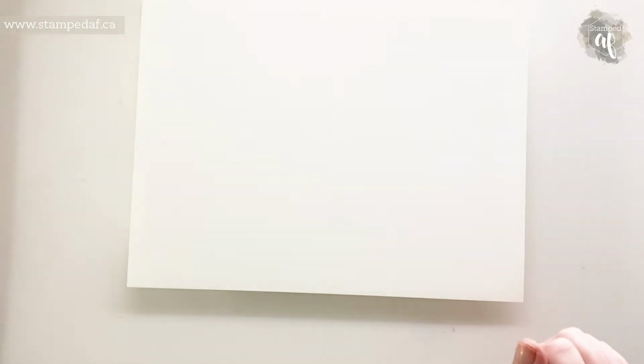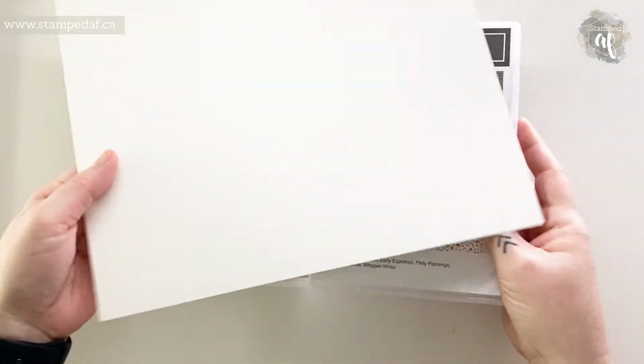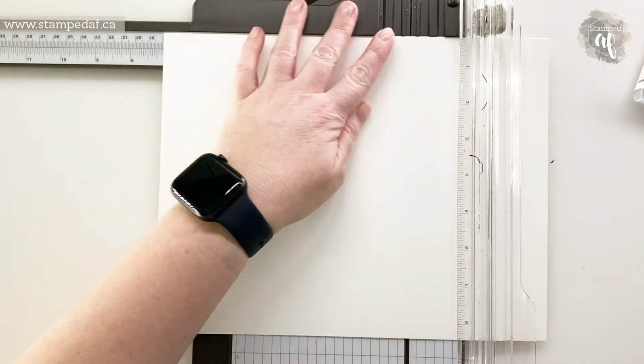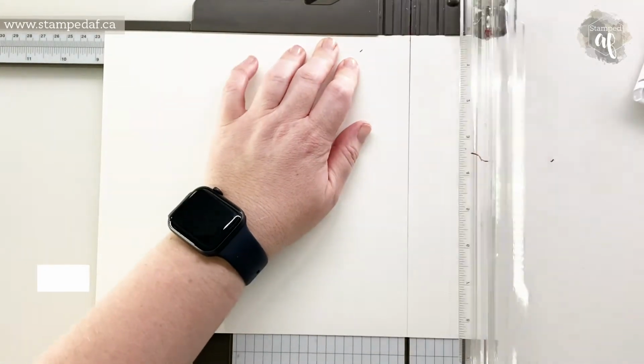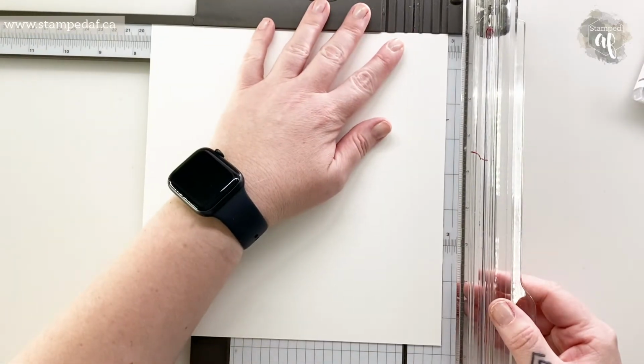So I'm going to put my measurements where I can see them. So for this slimline card, we are going to take a piece of 8.5 by 11 inch thick cardstock. And with our paper trimmer, apparently my instructions don't want to stand, I'm going to open up the arm, and we're going to cut it on the 11-inch side at 8 3/4. You can see I cut little pieces of real red. And then we're going to take an inch off this side and bring it down to 7.5.